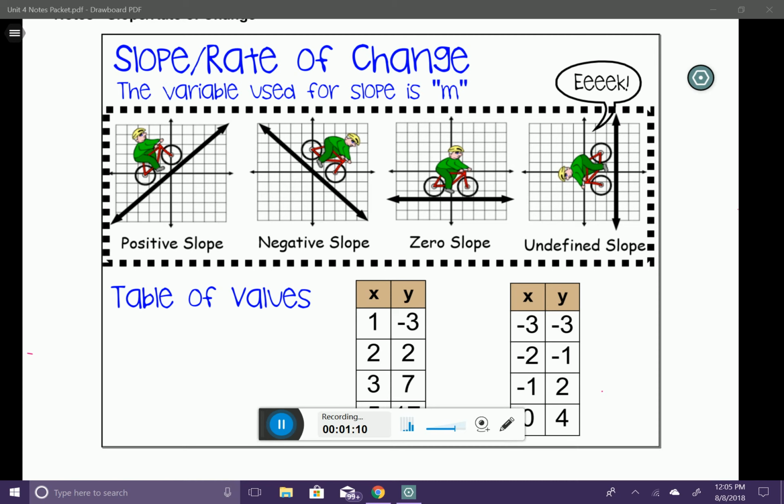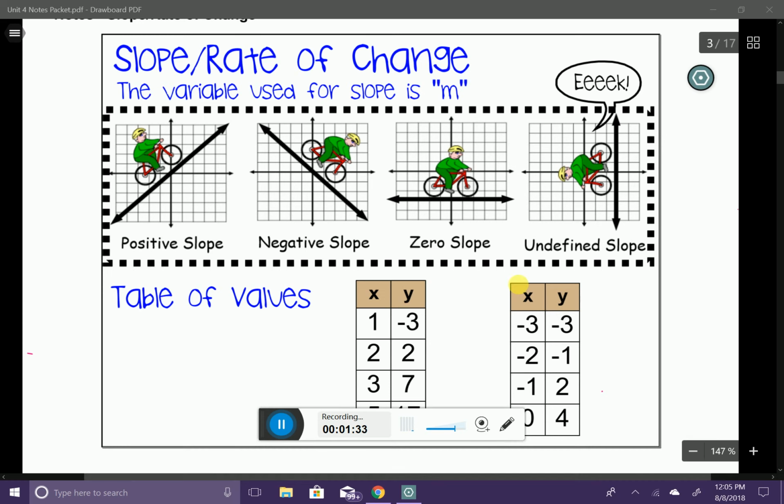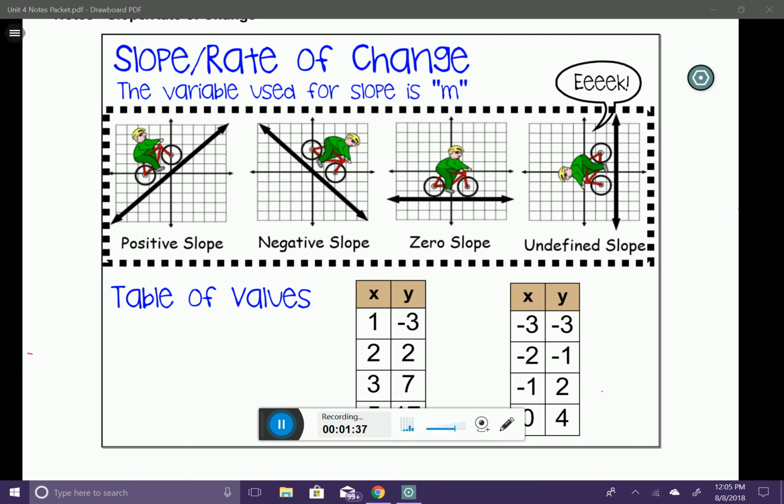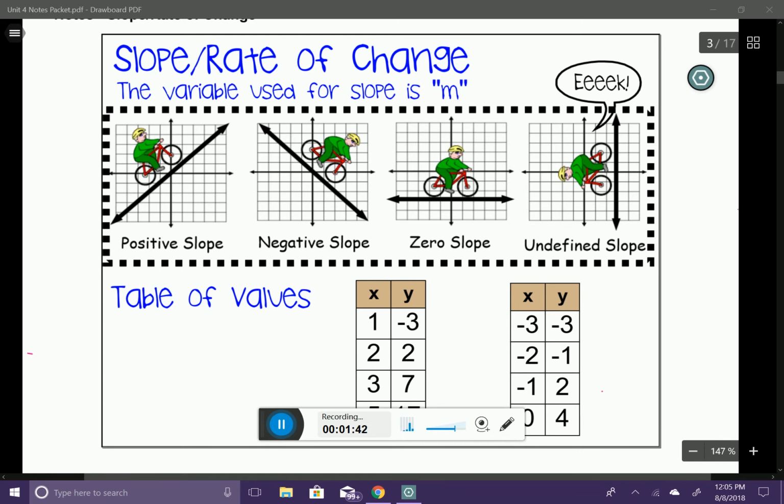The best way that I like to remember it is if you've ever walked or ran on a treadmill, there's a little button on the treadmill that says incline, and if you press that button, it'll take the slope and increase it so that you're walking or running more uphill. And then, of course, you can take it down so that you're walking on that flat surface. But the treadmill always begins at zero. It's always a flat surface. So that's our indication that this line is going to be called a zero slope.